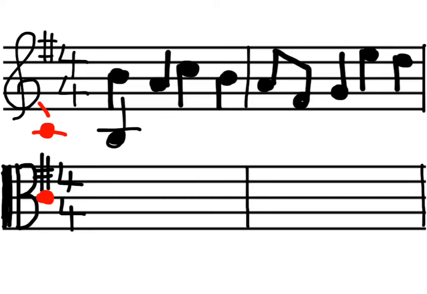Okay, so if that's the B beneath middle C, then that B has got to be beneath middle C in the alto clef. Remember where middle C is in the alto clef, it's that line right in the middle. So it's going to be this note, because it's going to be the note immediately beneath. If it's immediately beneath middle C on this clef, then it's got to be the note immediately beneath middle C in this clef as well.